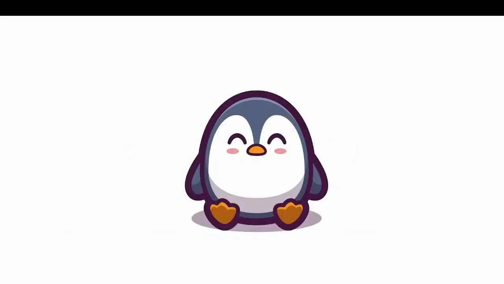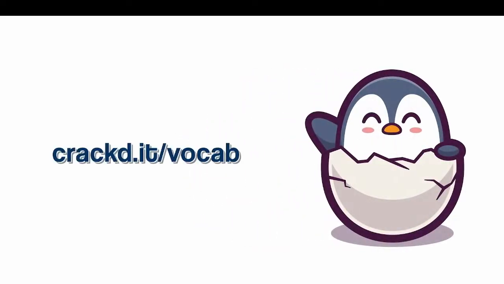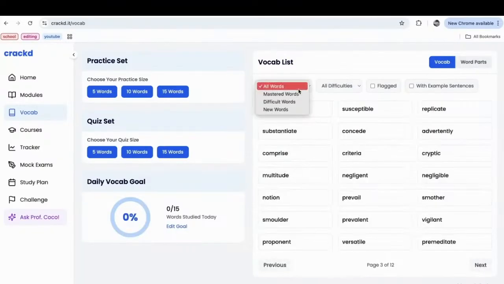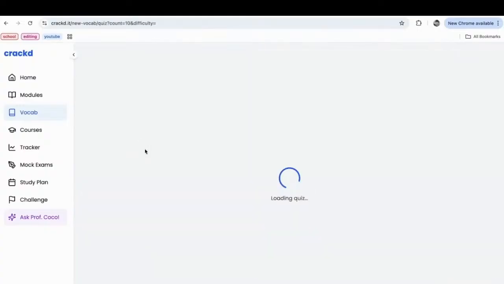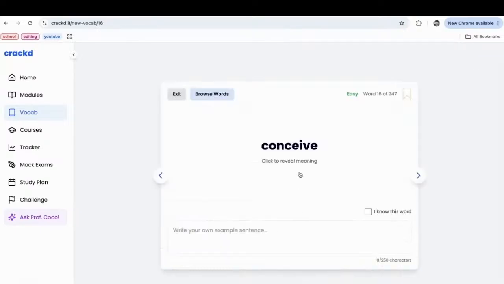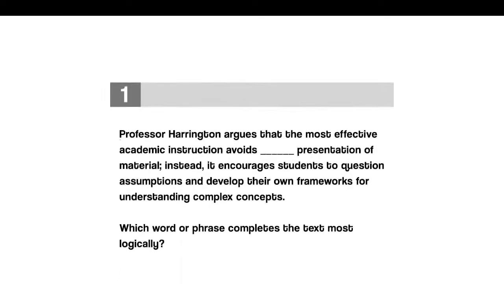So now we can break down a word, but how do you actually learn the meanings of these word parts? We made a tool for it for free here at crack.it/vocab, where you can learn all the common SAT vocab words that have appeared on past exams, important words that you should be familiar with, as well as all the common word parts that you need to know, or you can just search it up online. You don't need to memorize these, but just studying them for like 10 minutes a day will really build your intuition, so be sure to add it to your study routine. Alright, let's try out this problem.